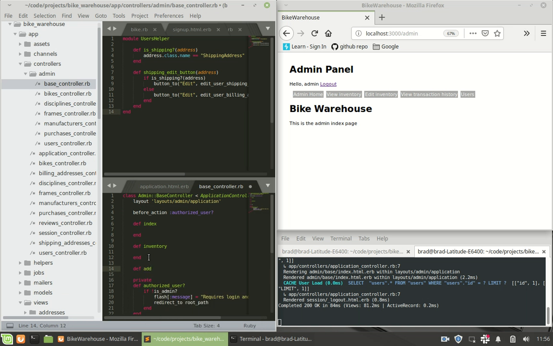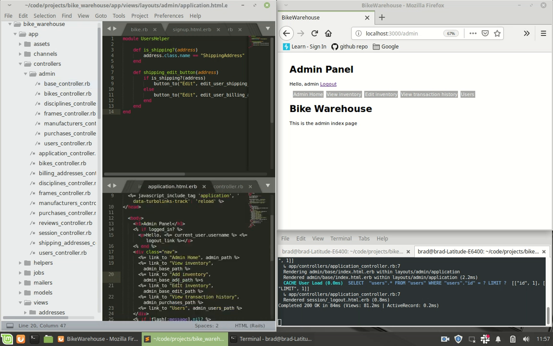define. I want to call that add. Kind of want to just call it new. We can, even though we're not necessarily creating an object like we would in our other controllers, it would probably still be best to try and follow that RESTful convention. So let's go over here and let's change this to new.